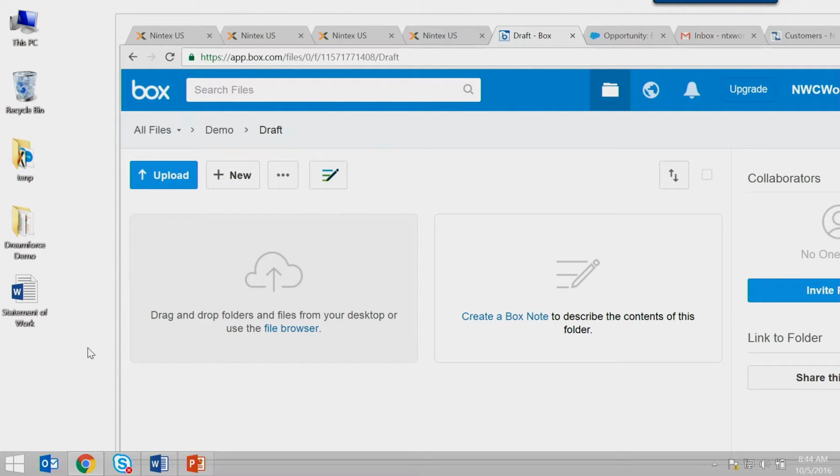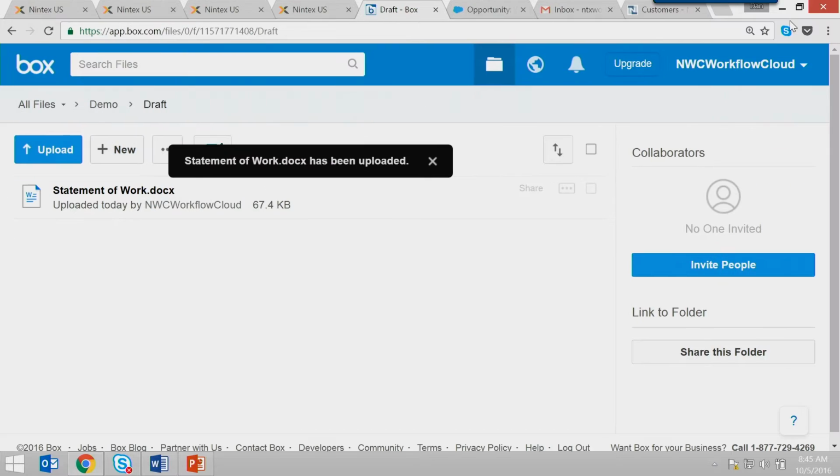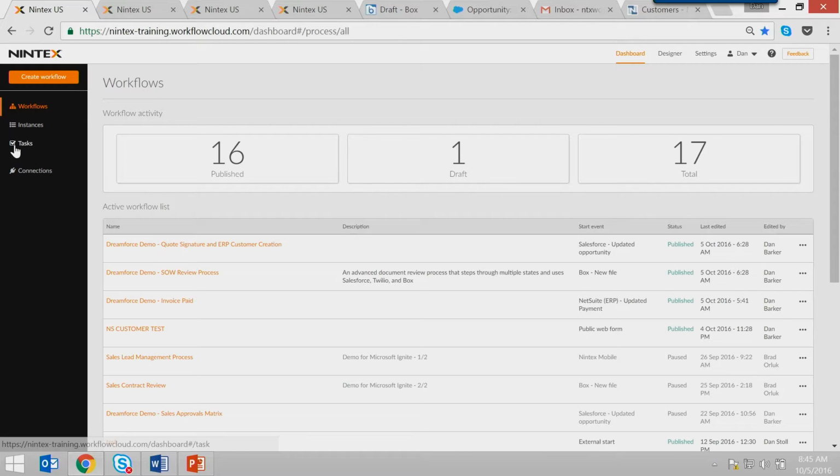So procurement's done their job. Contract managers have done their job. The sales rep has done all the work to get this opportunity and this lead to the point where we're ready to book the business, and now we're ready to engage legal. But legal doesn't use Salesforce. They don't use anything. They still have pagers in their group, right? They're kind of behind the times a little bit. So I'm going to drop a file here, and I'm going to kick this thing off. And the beauty of it is our legal representative is going to get a notification via email that this process has started. And I'm going to show you in the product what this looks like from an instance standpoint.